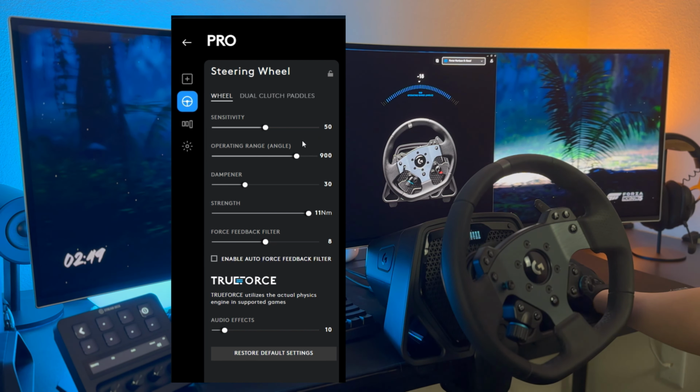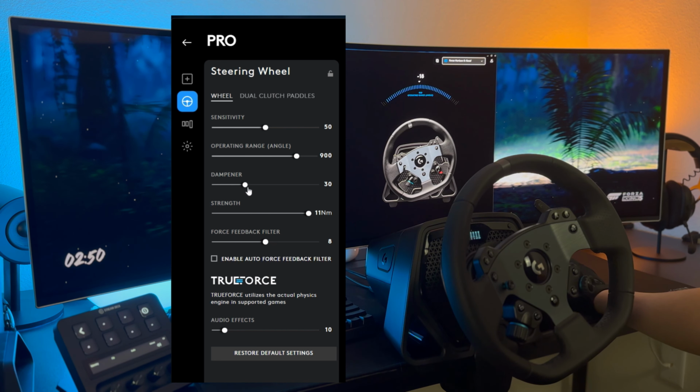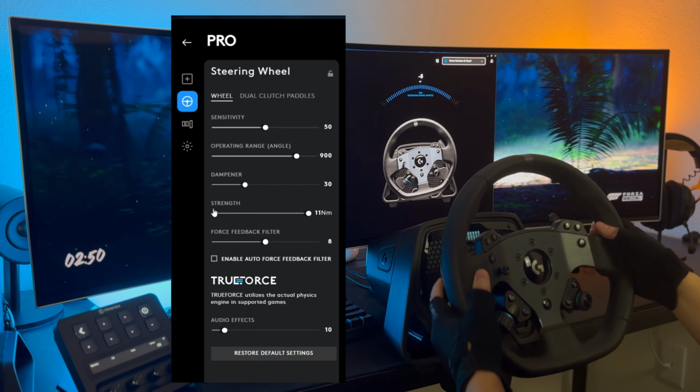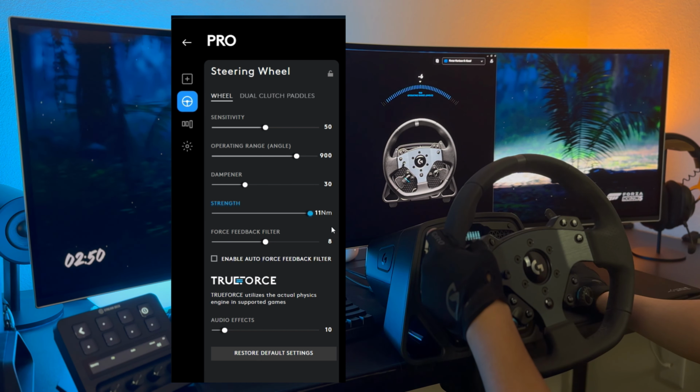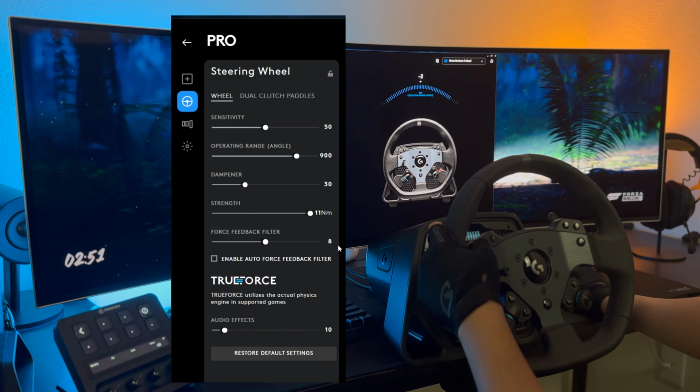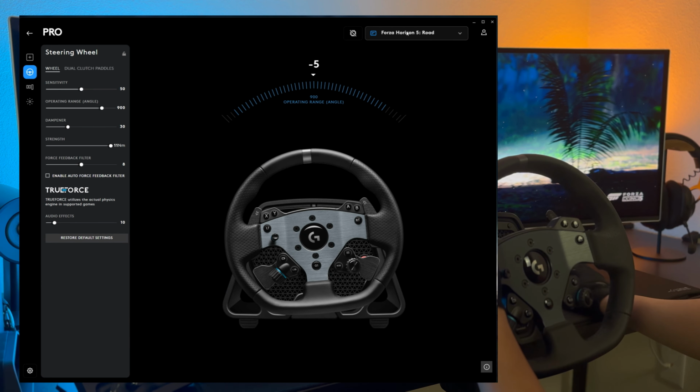For operating range, most cars run on a 900-degree steering angle, so I suggest we keep it the same. And for dampener, you usually want to keep this as low as possible, but with Forza Horizon 5, since it was primarily a controller game, we'll need to bump this up to 30 to help eliminate wobble. Now for strength, for the maximum level of fidelity, we'll set this to the max of 11 Nm. With force feedback filter, setting this at 8 keeps the details of the forces on the wheel while filtering any huge unwanted feedback. True force feedback unfortunately isn't supported in Forza Horizon 5 yet, so there's nothing to change here.